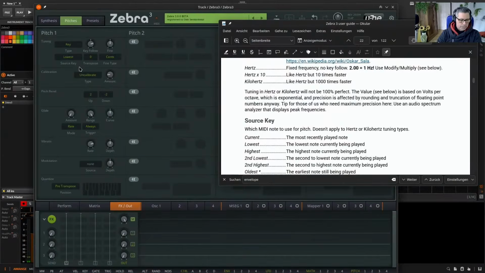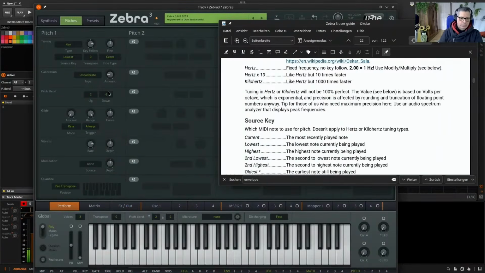Ah, now it works. Okay, there's always the lowest played, then the highest. Okay, these are the normal ones, which are played and which are not.